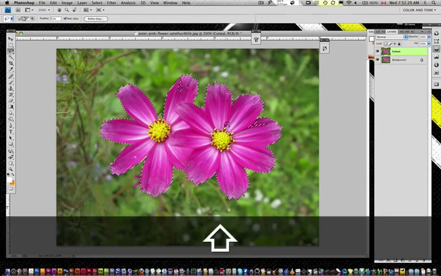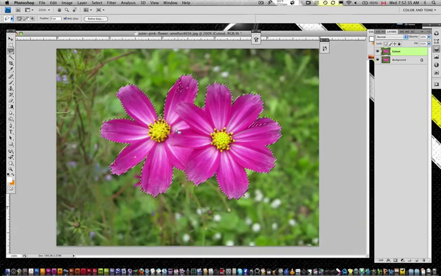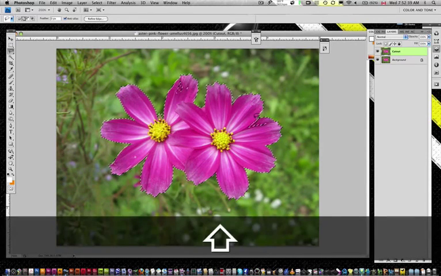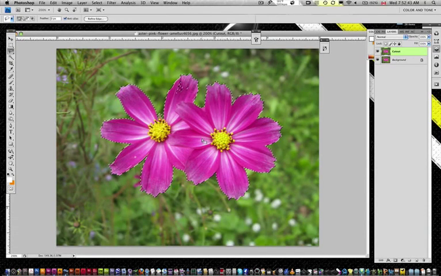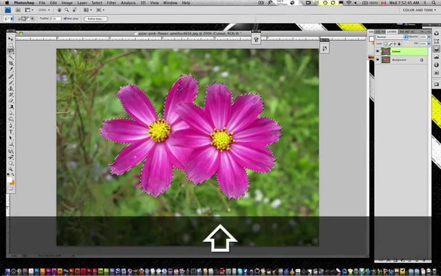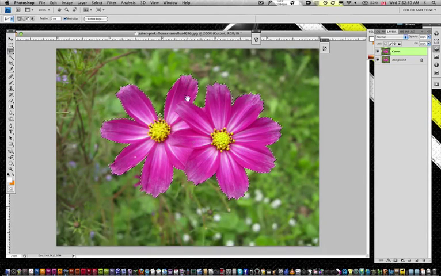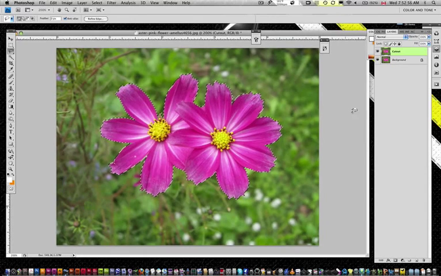And what I'm doing is saying, hey, I want you to include all of this information that I'm circling. I'm making one big selection. All these flowers are all selected. I'm going to go in here and make a little bit more. Of course, if this was for a client or for anything other than a demo, I would be spending a lot more time making the selection. But I just want to get this over and done with, because this really is not a big part of the demo. The big part of the demo is making the pattern itself.